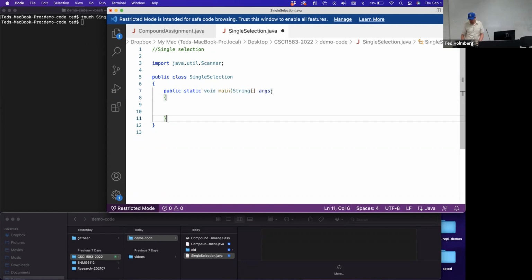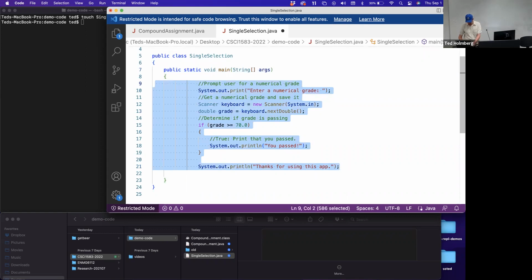Okay, so then after that, we're going to have our method. And as of now, we'll always use the main method. Whenever we make any application in Java, we'll have to have a main method. But later on, as we start to evolve our capabilities as Java developers, we'll have more than one class that our software will be built around. However, only one of those classes will have the main method. Okay, so right now we're just going to put all of our code into the main method. Also know that's usually not a good design practice, but it's something for us to easily look at when we're looking at our code.